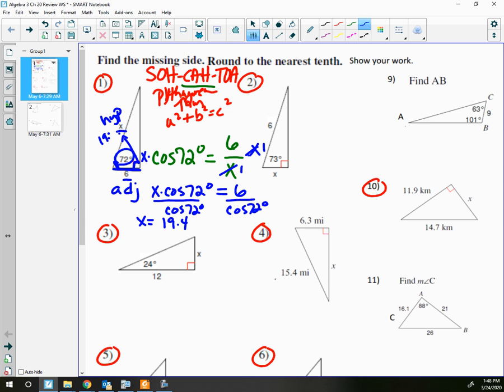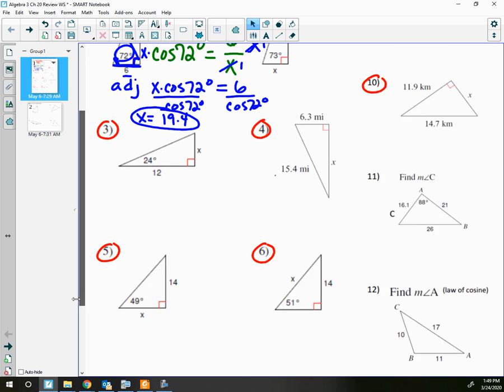So we were able to find what that value is. Now the nice thing in all these, we're not doing a full solve the triangle where you find all the missing pieces. You're just looking for that one missing piece. So we'll do a little bit more here to practice a couple more of those trig ratios. What would I use and what am I trying to find?